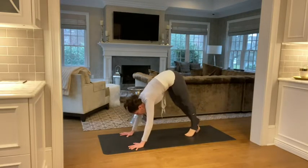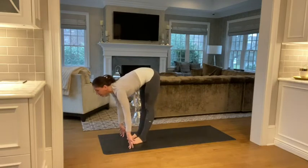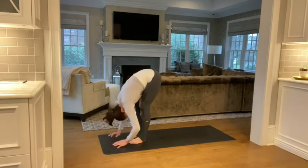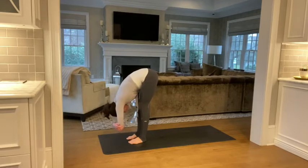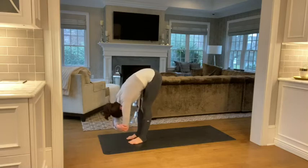Let's walk your feet up to meet your hands at the top of the mat. When you arrive, breathe in, lengthen. And breathe out, fold. Grab opposite elbows, just a couple of breaths in ragdoll, okay? Just a couple of breaths. You can sway it side to side or forward and back.